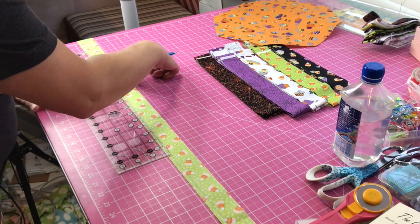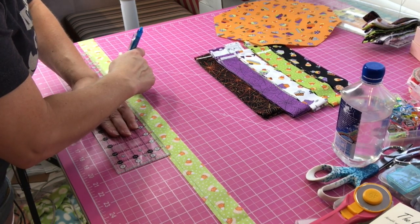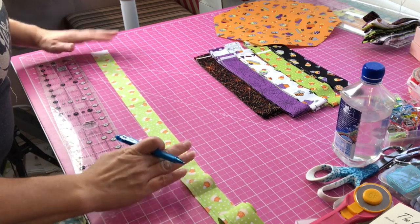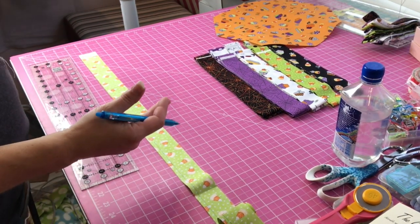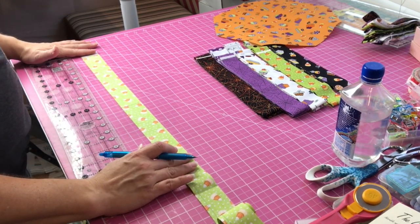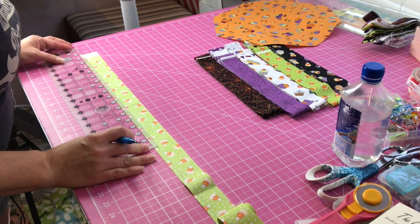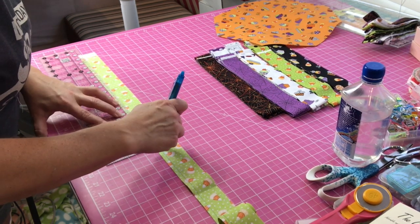And since these strips are so small, you'll find that sometimes it's a little bit harder to get it right on the quarter inch. I wouldn't go too crazy with it. This is a very forgiving pattern. So what I might do is just mark this one, and for the others, I'll just use my quarter inch foot, because honestly, it is a very forgiving pattern. It's super easy to work with.